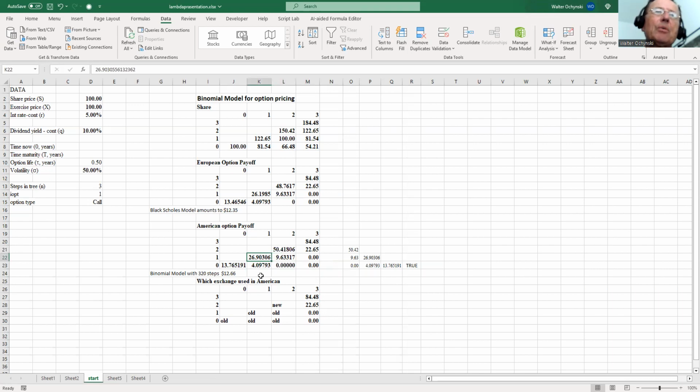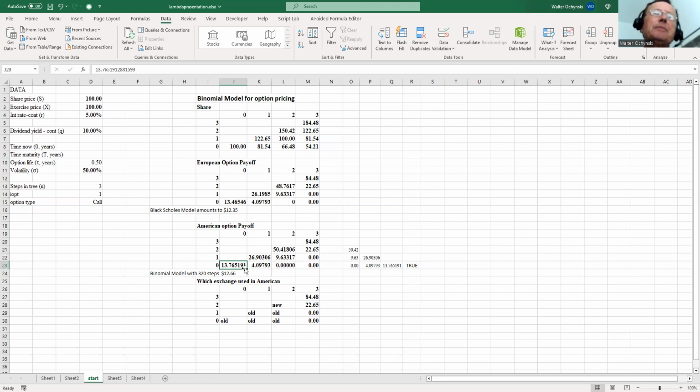Now go one step back and do the same. Compare the weighted average with the possible value which I could obtain here. You see 22 is less than the weighted average of 26. So I stay with the weighted average, and I go further down and obtain the final value of 13.76.